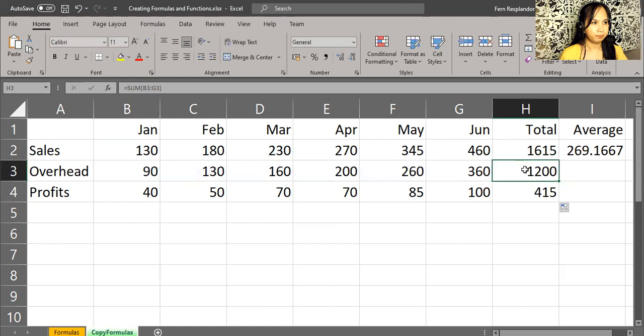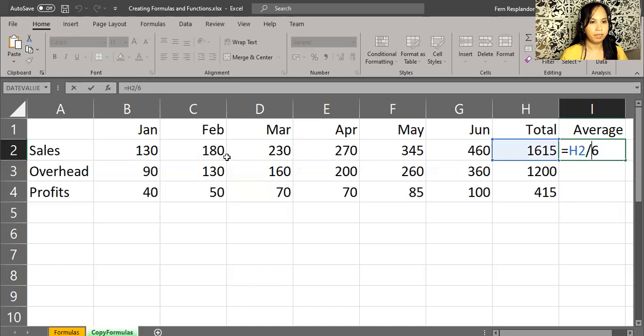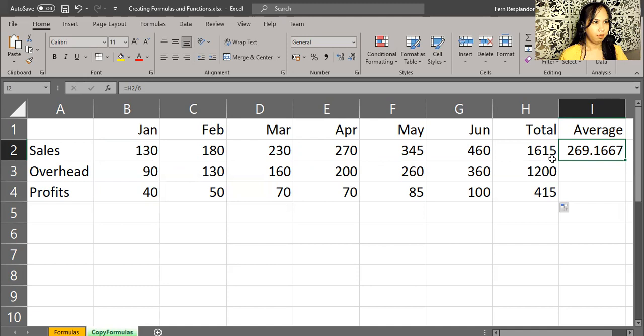And similarly here in column I, what does this one do? The function here that it's using is basically saying to average. It averages the total of the values added earlier by dividing it by 6. Okay, so what we want to do is the same two more times down below, we copy the same relationships to here and here as well. So we drag that lower right hand corner of this cell right here and drag it downwards.